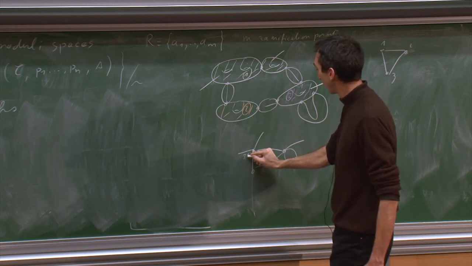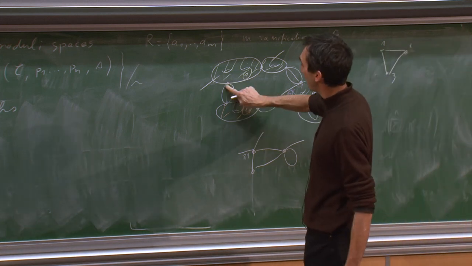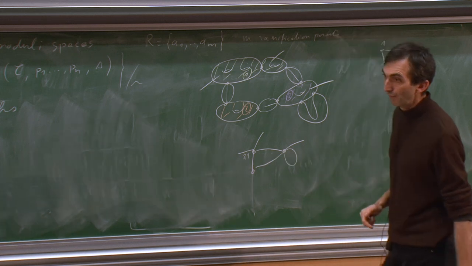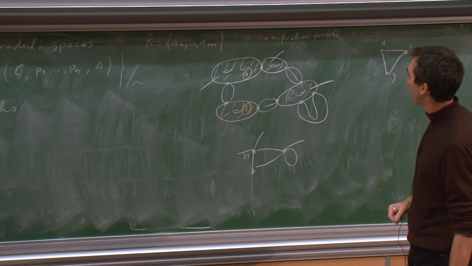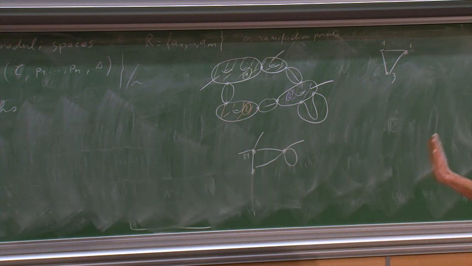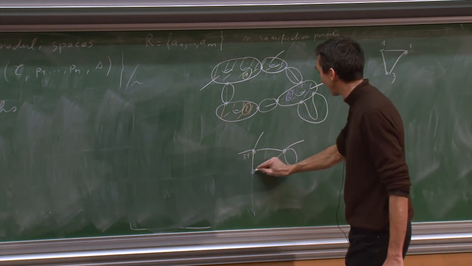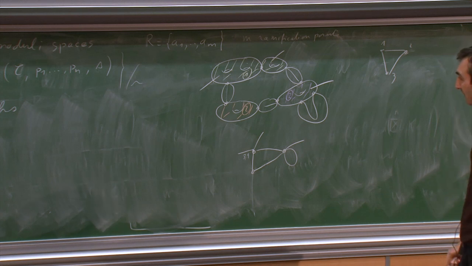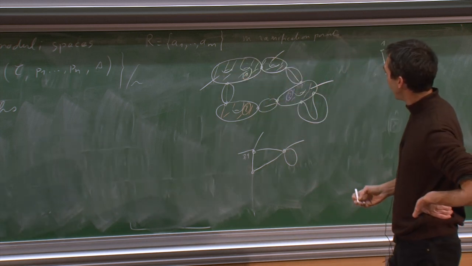You have a sphere with two marked points with no color, right? Yes, you have uncolored pieces which are just spheres with two marked points. But usually for stable curves you contract them, and here you don't contract them. Some of them you contract. It's just a combinatorial description, so I would rely on you to make a precise definition of that, but for the moment, it's just cut by graphs. It's just the degeneration. It's not a stable curve. Each of those pieces is a stable curve. Ah, so each piece is a stable curve.